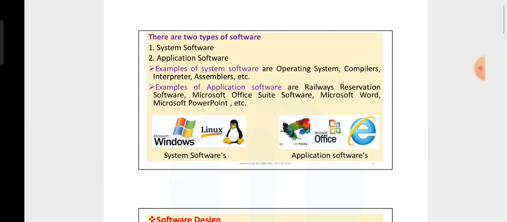But system softwares are those which are required for the computer to perform its task, like operating system, interpreters, compilers. Application softwares are like a PowerPoint presentation, Word, which we use in our computer to perform our task.